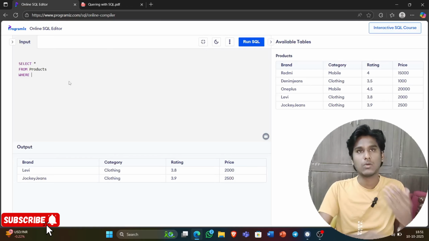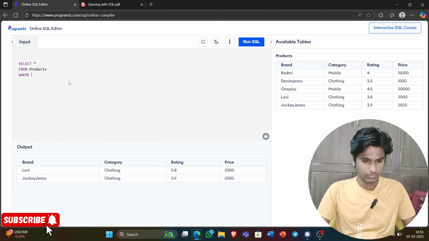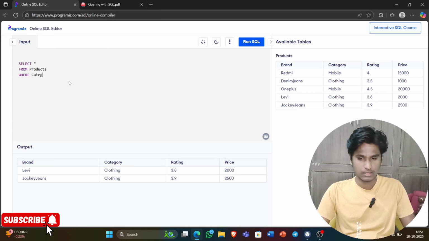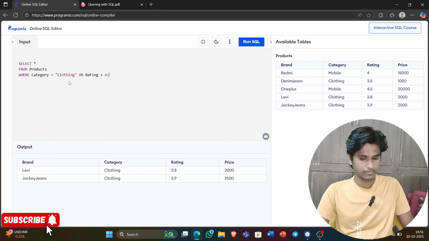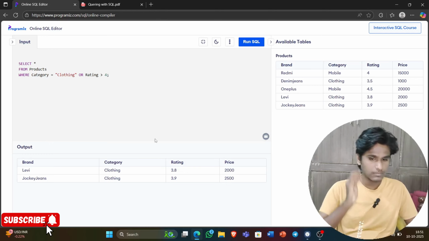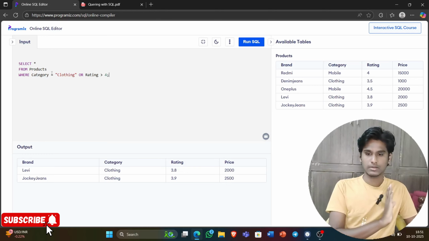Now let's see how the OR operator works. Here, category is equal to clothing or rating greater than 4. Any one of the conditions being satisfied is enough.